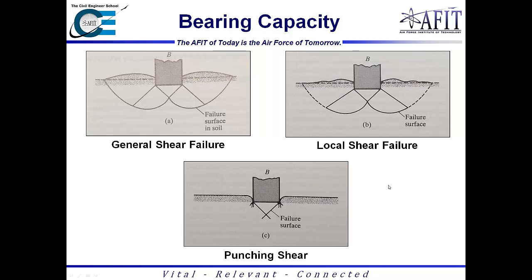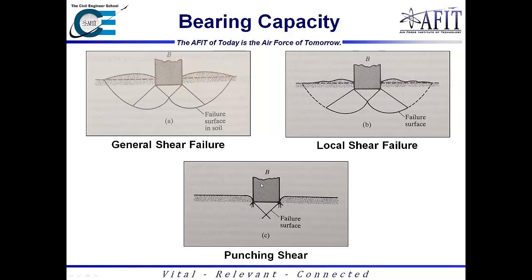So now getting into bearing capacity, there's three types of bearing capacity failures. We have a general shear failure, a local shear failure, and a punching shear failure. Most of the bearing capacity equations we're going to be looking at will generally all evaluate for general shear failure. The thought is when they've evaluated for this and designed for this, it'll basically account for the other two. There's some merits to that. However, they generally consider this to be the primary mode of failure for these.